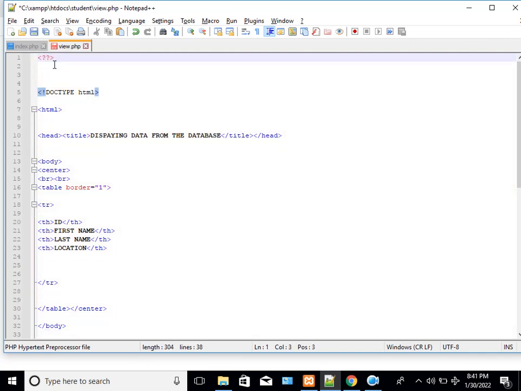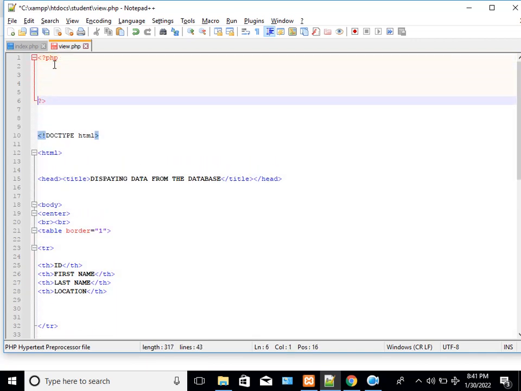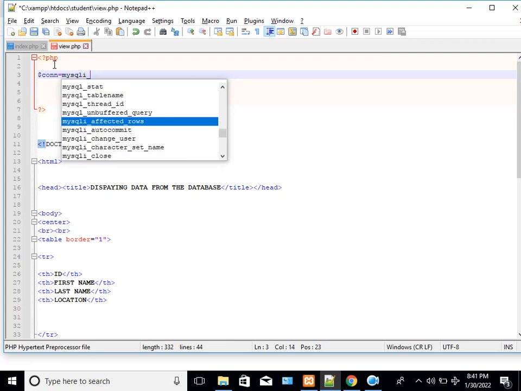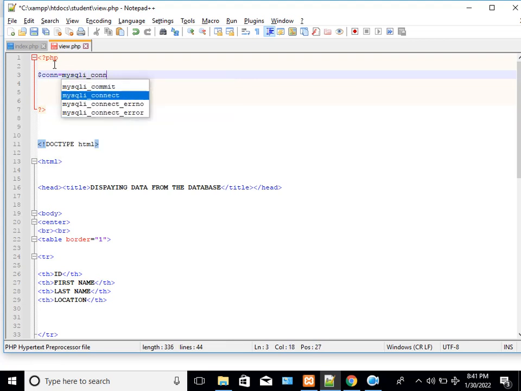Sorry, PHP. First of all, let's issue the connection to the database. Let's go to mysqli_connect and terminate it.